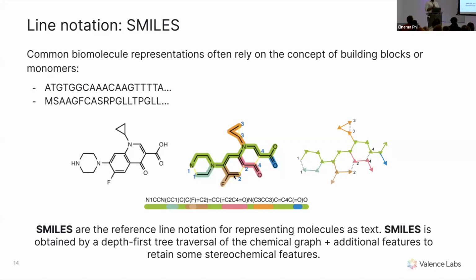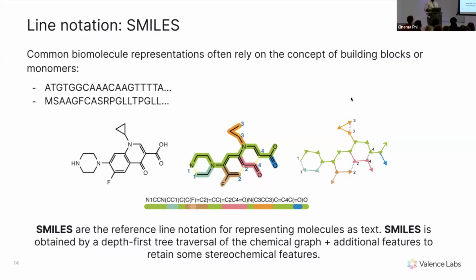And one thing here is that we still want to maintain the rings. So we need to track the opening and closing of the rings. Otherwise, we will not have cyclic structure in what we are enumerating. So whenever you have an atom that is part of a ring, you will use digits to note that it's part of this ring here, noted by 1. And when you arrive at another atom that is part of the same ring and is closing the ring, you put the same digit. So it gives you some representation like this.